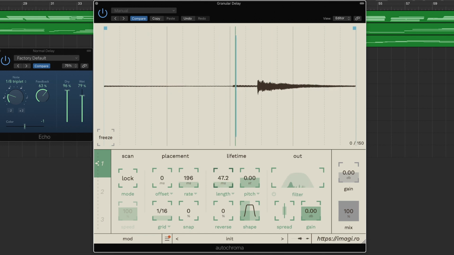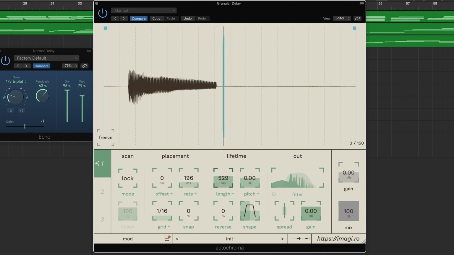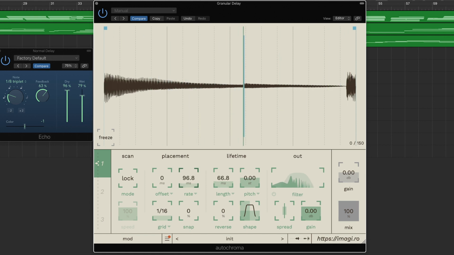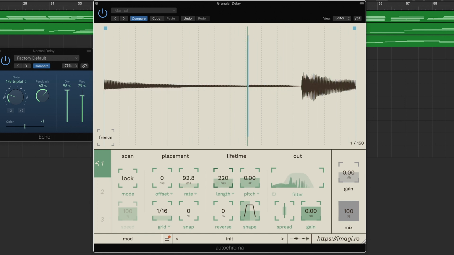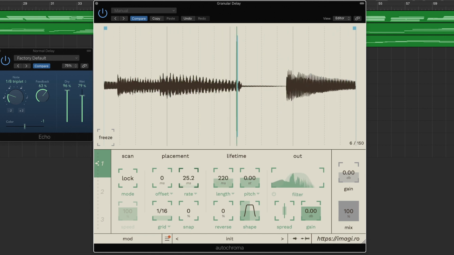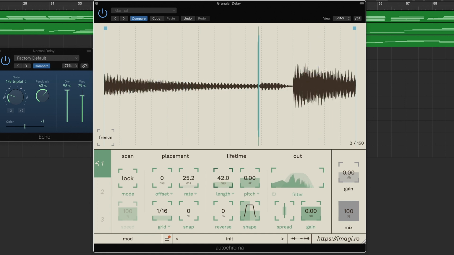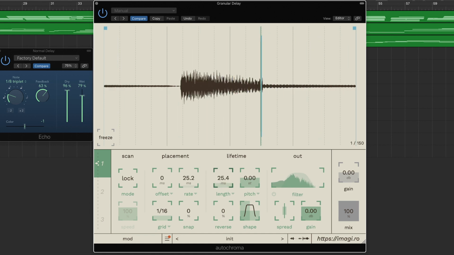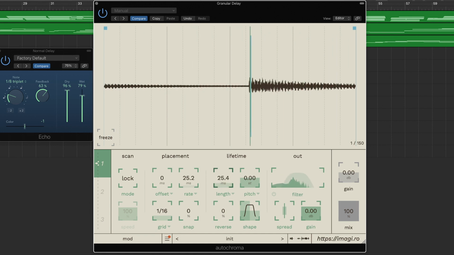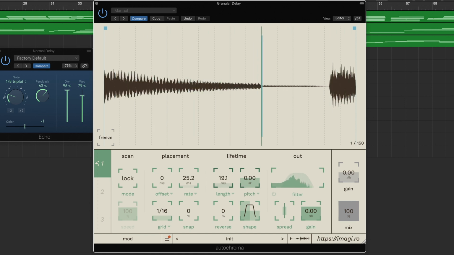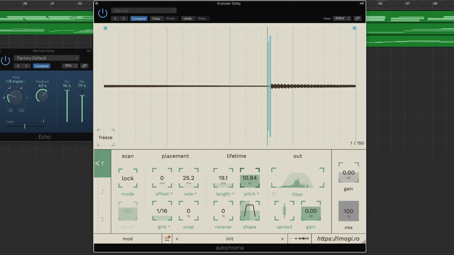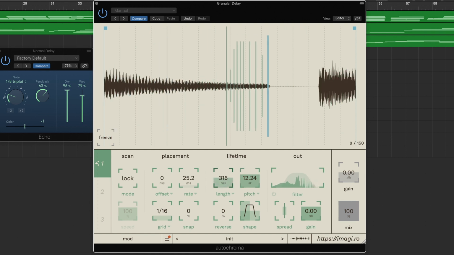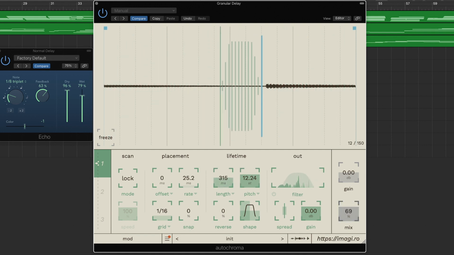I could shorten the grain even further, can make it longer. Can make it sound really weird doing that. I can even increase the pitch.